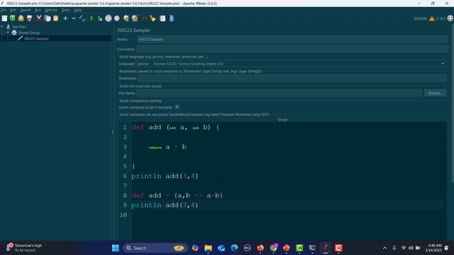So you see that this is a method. This is how we can define a method and call a method, and this one, which is highlighted right now, is basically a closure, right?